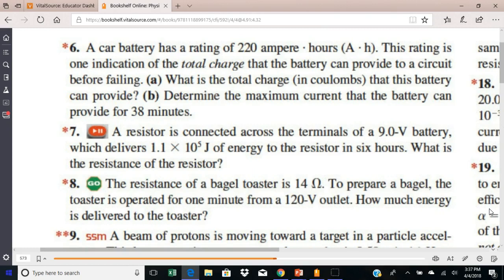Those are two good example problems. Do the homework, and we'll continue on with chapter 20 on Thursday. I'll have another taped lecture for the next section of chapter 20.